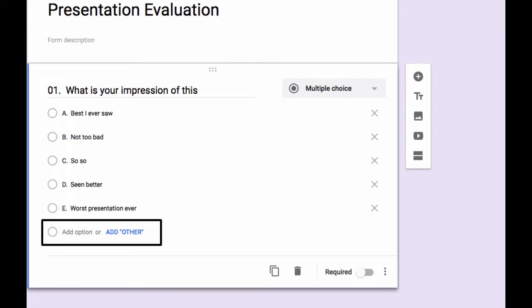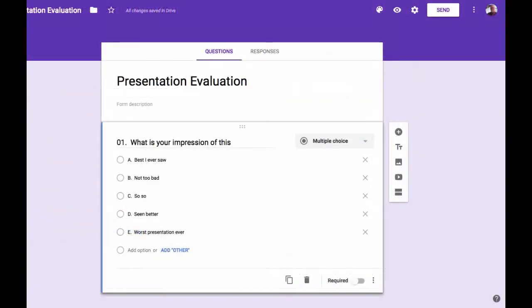You could, if you wanted to at this point, click on add an option. If you click on add other, it gives the participants a chance to put in a text answer. I don't know if I'd add that on a test, but you might. So here I have just the edit version. If I come up here to the eyeball icon, it allows me to preview what this is going to look like in the finished form.